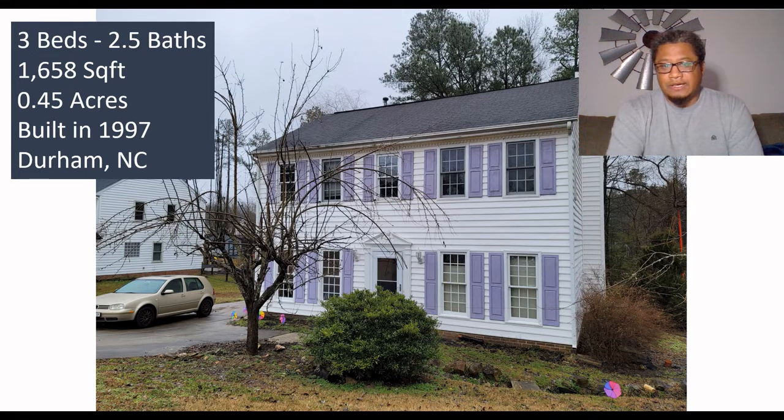So you see the front of the house. In this particular picture, it doesn't look that bad. Well, the siding was not bad. We ended up just power washing the siding. We kept the shutters, but we ended up painting them a different color. We did a lot of the work on the landscaping. Well, we removed all these bushes and this tree. You can see that the owner has some colorful decorations around. We ended up removing those as well.